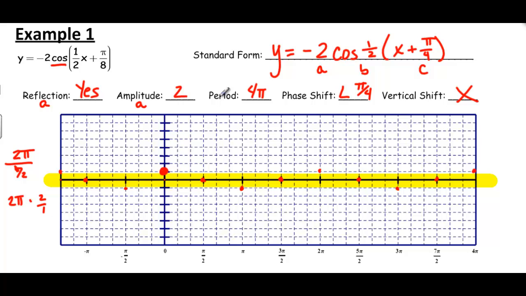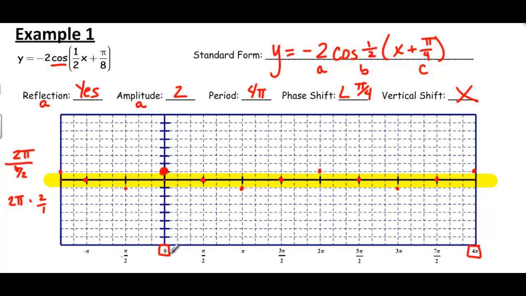The period is 4 pi. So if I start at 0, 4 pi is way over here. Now if you think about how we normally divide up our cosine graph, it went 1, 2, 3, 4, 5 points because this started at 0. This would be straight up at the 90, the 180, the 270, and then back at the 360. Those are our normal points. It breaks it up into quadrant 1, quadrant 2, quadrant 3, quadrant 4, so 4 equal parts.